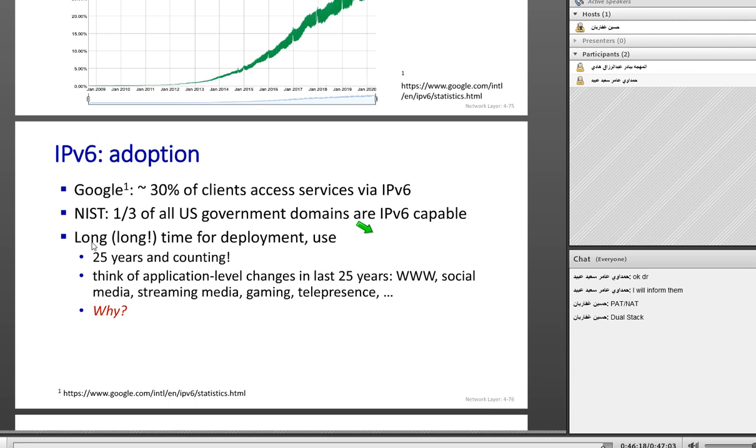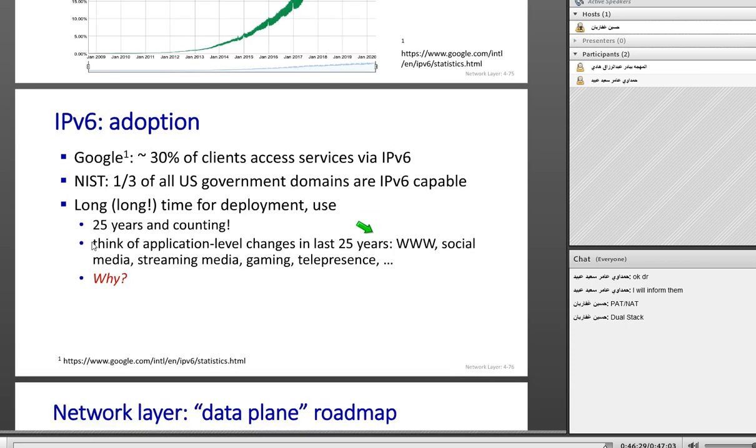So some application level changes help us tolerate this slow movement toward IP version 6.